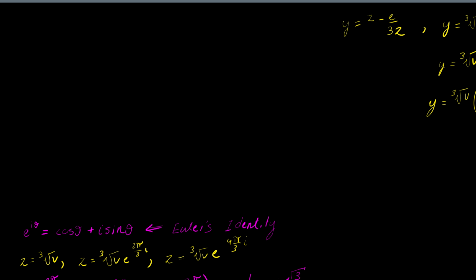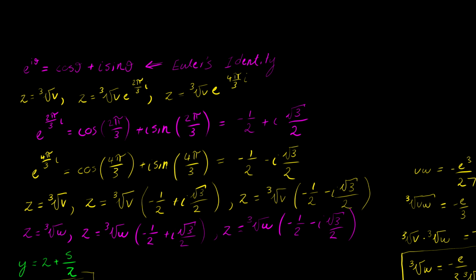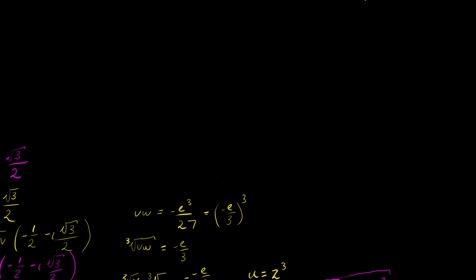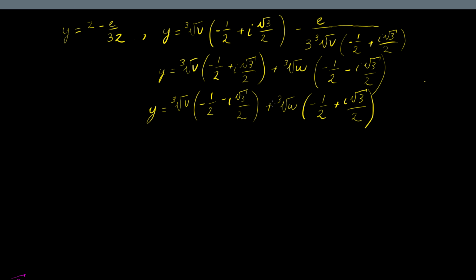So now, if we plug in these other roots, we're just going to get the exact repeats. You could try them for yourself. You could plug in these other values of z in terms of w and v. You're just going to find that you're going to get these exact solutions again. So we've got these three solutions right here.